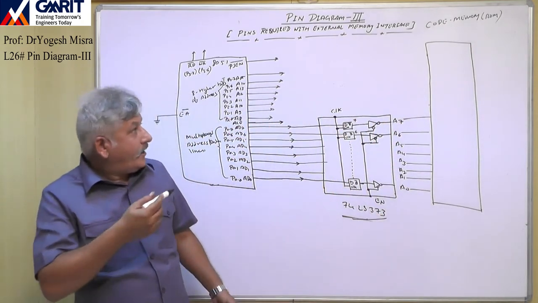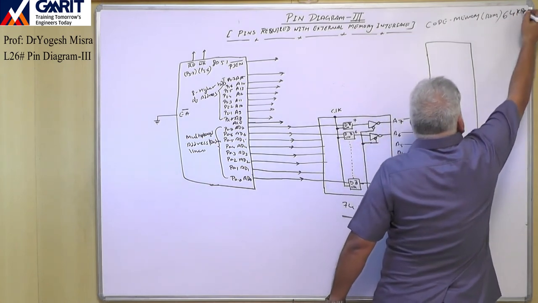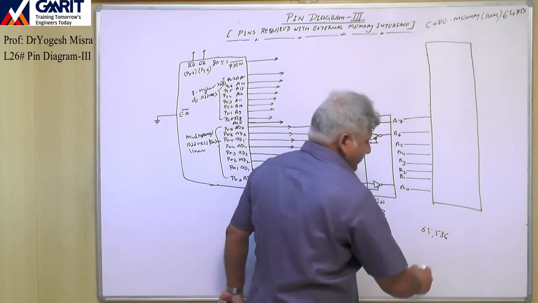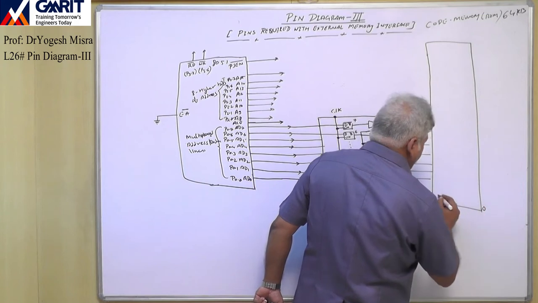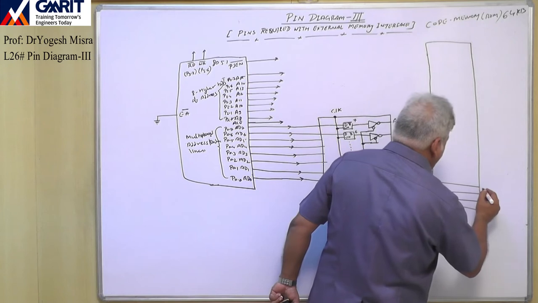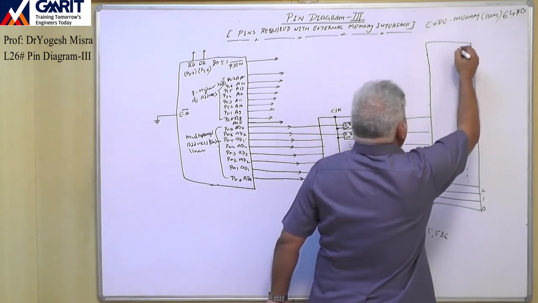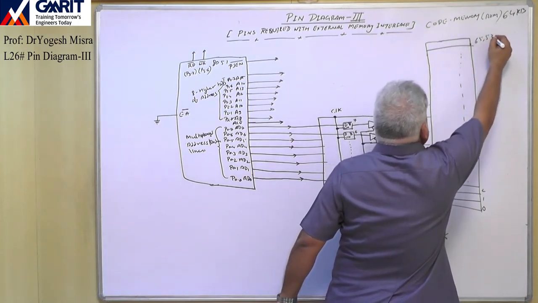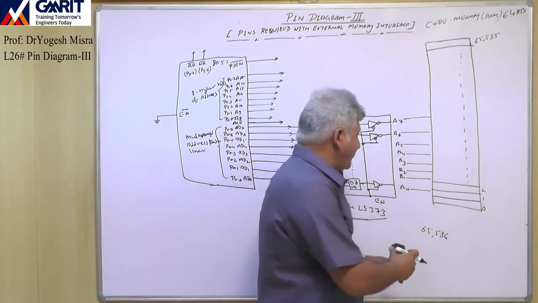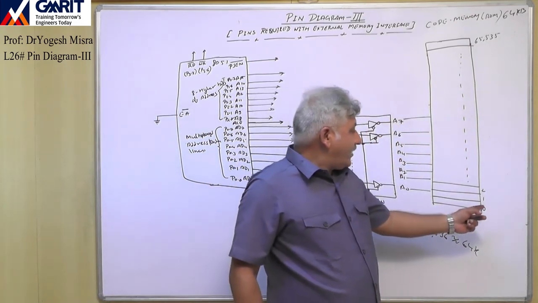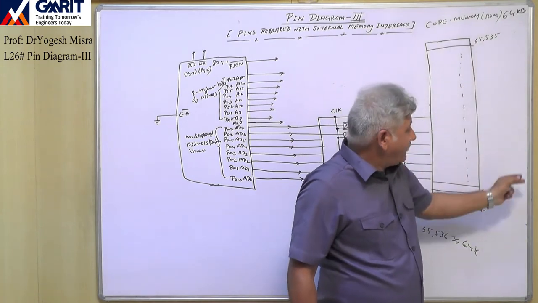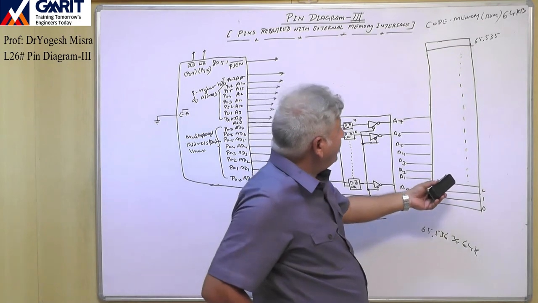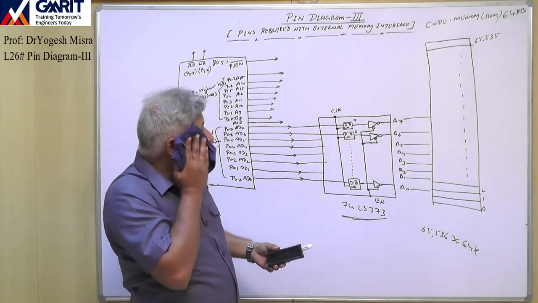ROM is here. And suppose let us assume this ROM is 64 KB. This means total locations in this memory is 65,536. The first location is location number 0, then location number 1, then location number 2, in this way, if you move, then the last location is 65,535. Total locations were 65,536. This makes 64K. Location starts with number 0, that's why the last location is 65,535. So these are total 64K locations. At each location, we are having 1 byte. That's why total 64 kilobyte is the memory capacity.